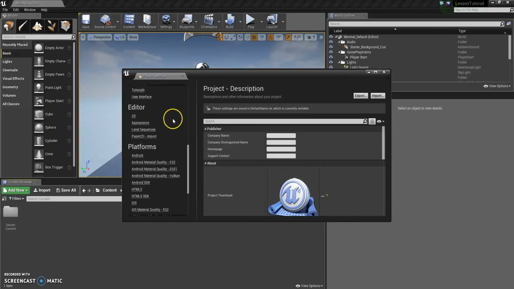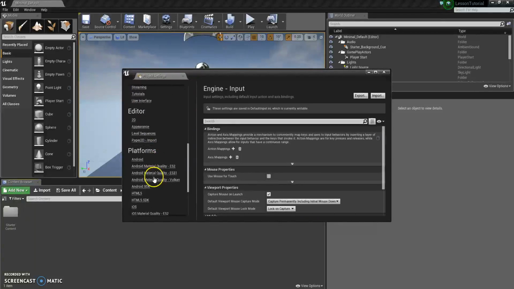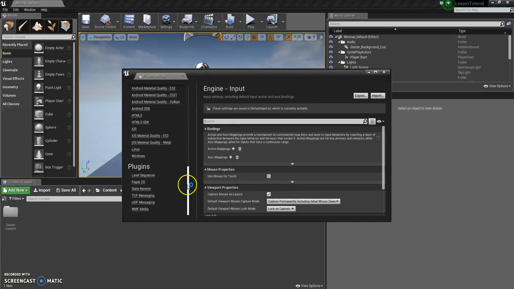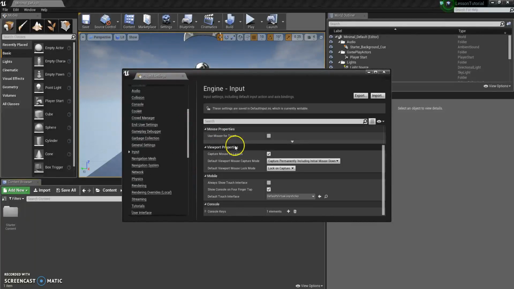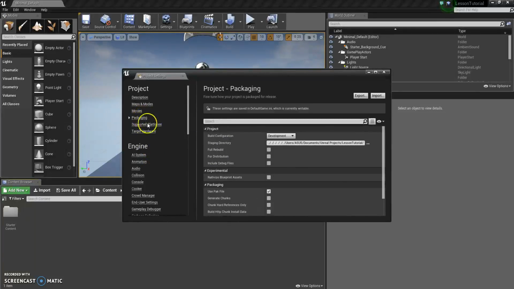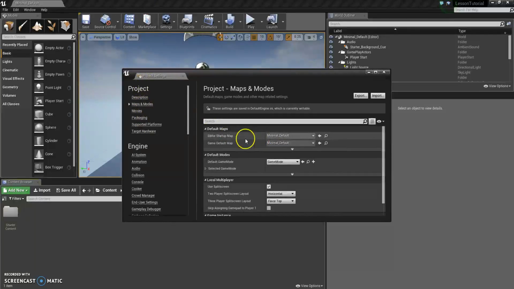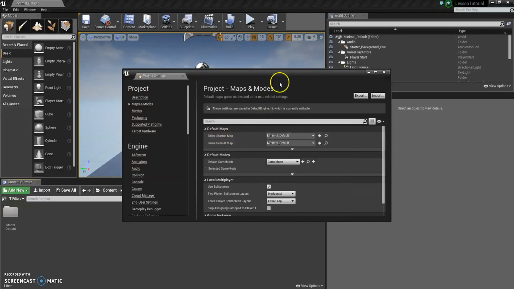You don't have to worry about too much apart from the packaging settings, which you don't have to worry about until you finish the game. And maps and modes, this is the default maps that you start up in the editor, and then game default maps. So this is pretty important, so you don't load up some other map in your game when you first start.